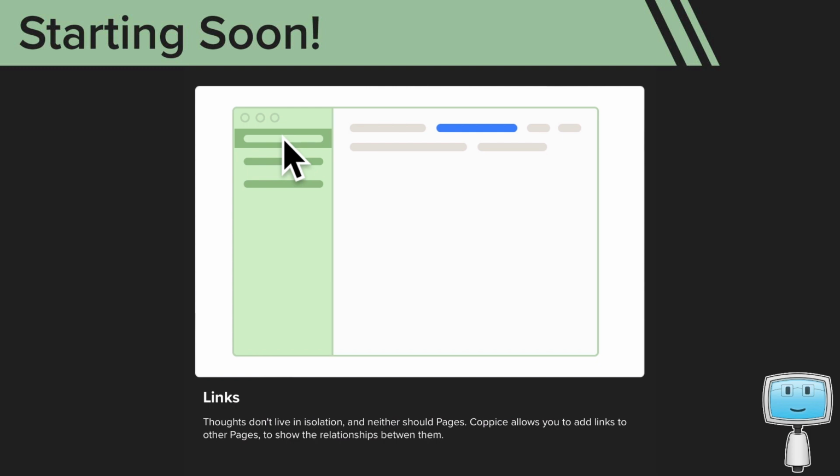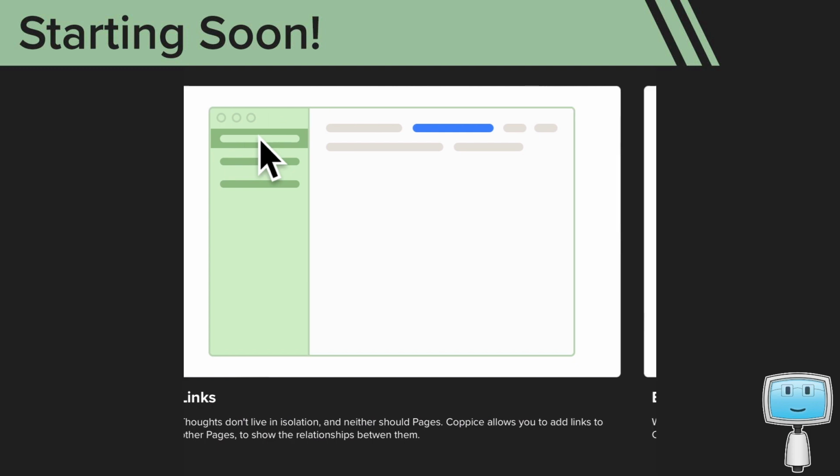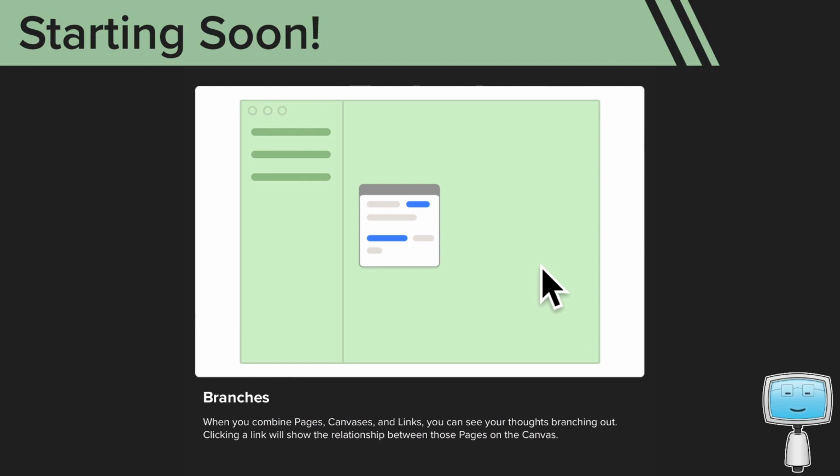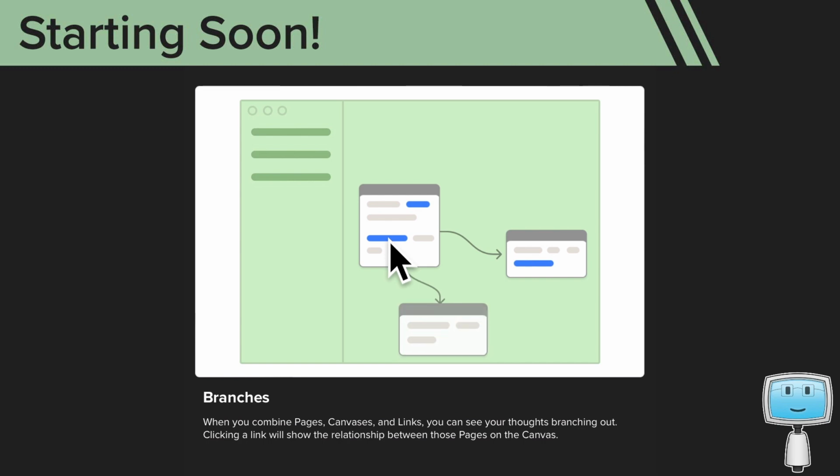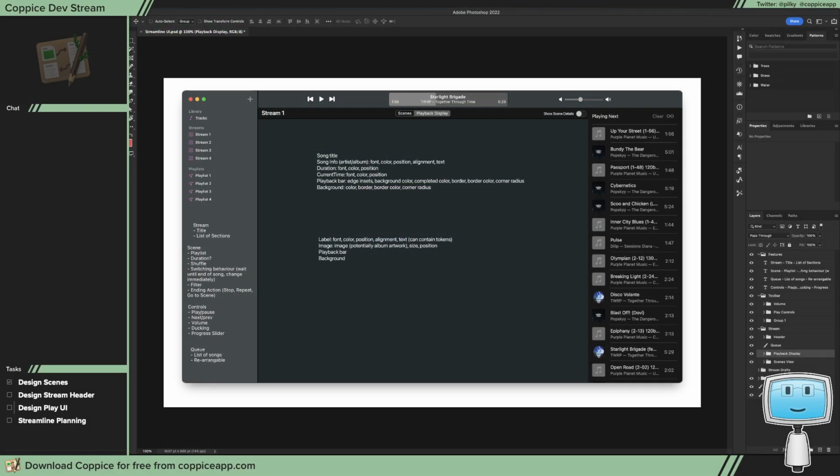So we have our first pass at what you could actually stick on, and then our second pass was to simplify it down where you can have a label, an image, playback bar, and a background.